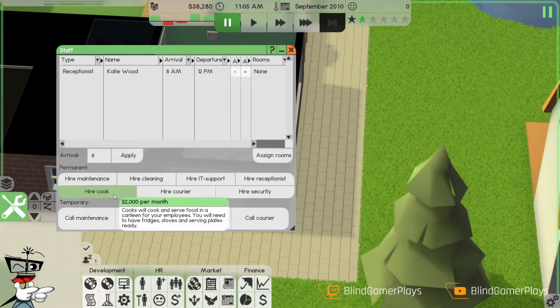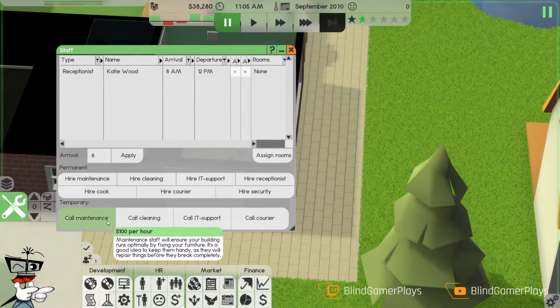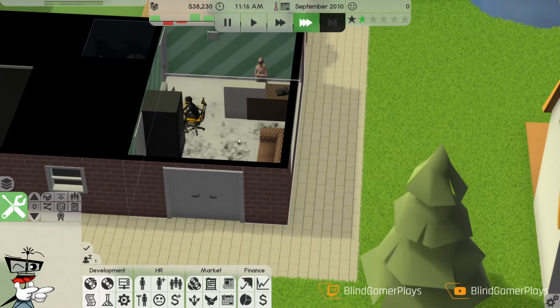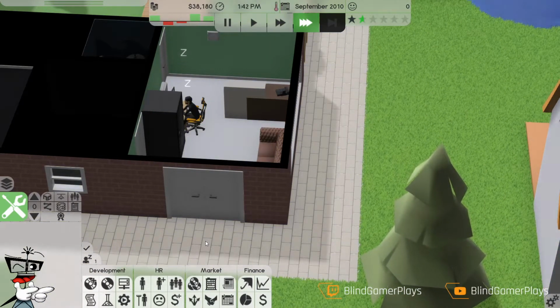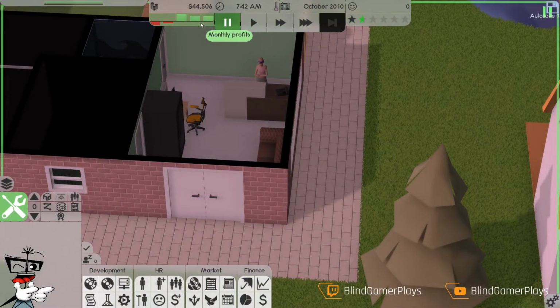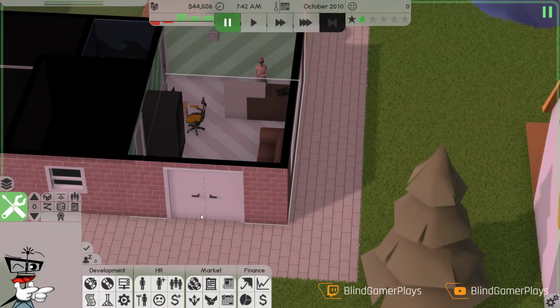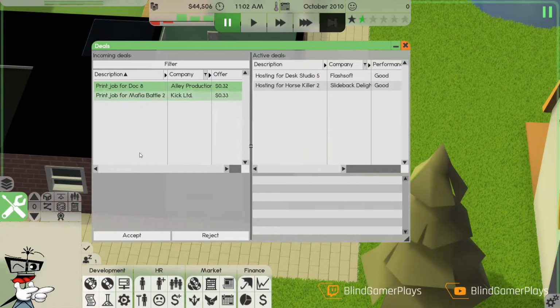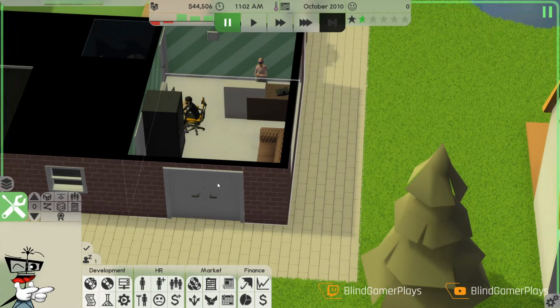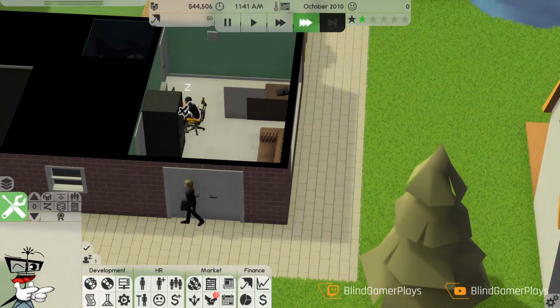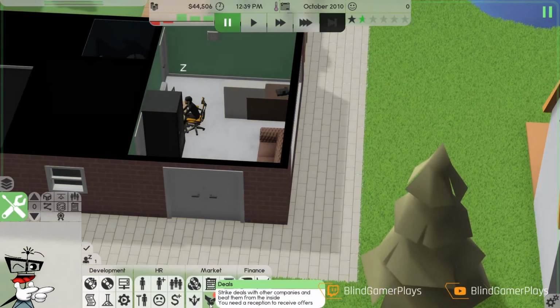And we'll want to go ahead and call in a cleaner just to make sure our little reception area is somewhat acceptable. And there we go. Again, we made a profit and we didn't do anything that day. So this is with just two hosting jobs, and it's all random. Of course, it's a random number generator, and my random number generating angel tends to be a little bit lousy sometimes. But we have had two hosting jobs come in, and just with these two alone, we are making a profit each month.